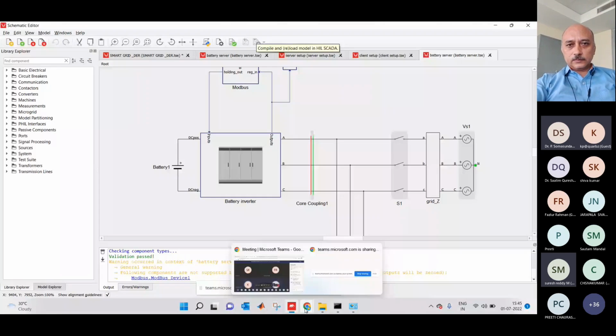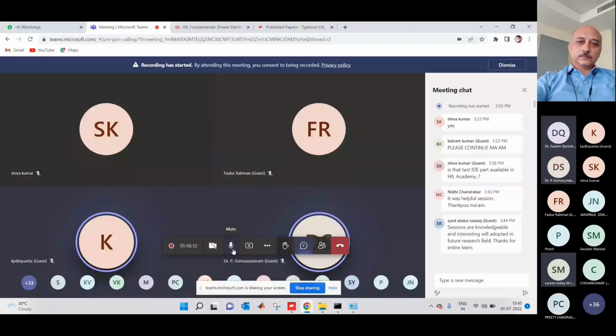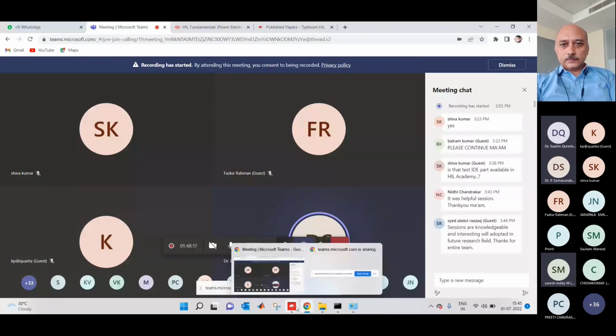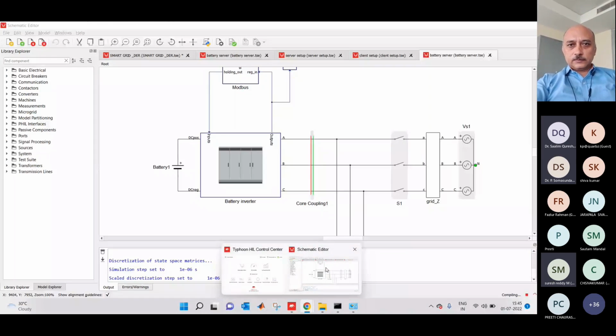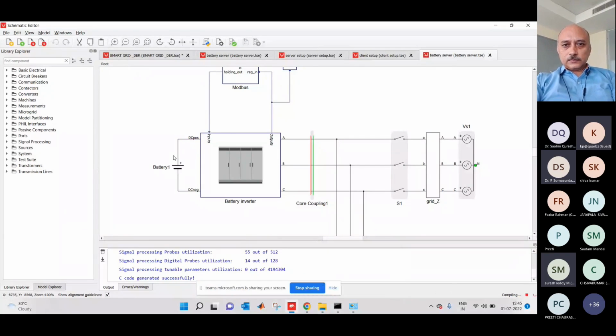Salim sir, are you there? I was just building the Ethernet connection and running the schematic model. Let me just test the results of this model. I have run it right now. Then I will just demonstrate in 5 minutes. Yeah, okay, fine. Hope my screen is visible. Yes, it is visible. Thank you so much. Welcome, ma'am.